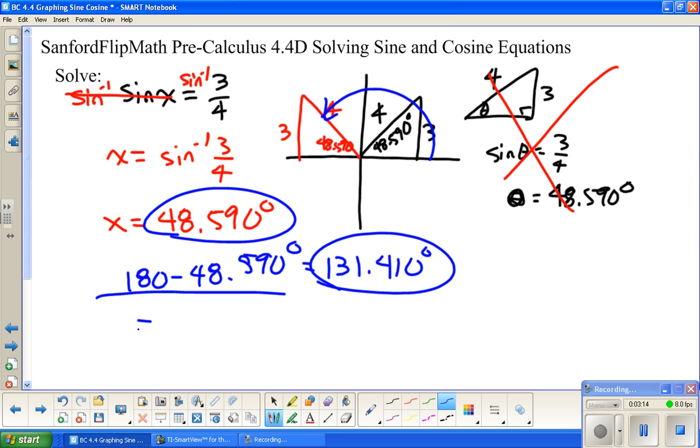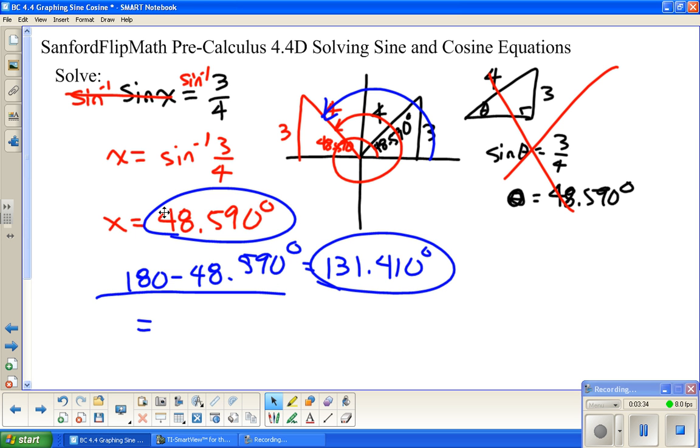Maybe I could go around again. I know some of you are looking at me like, why are you making this so hard? Well, here's my issue. I don't know which solutions they want. All this says is solve. Okay, so let me do this.